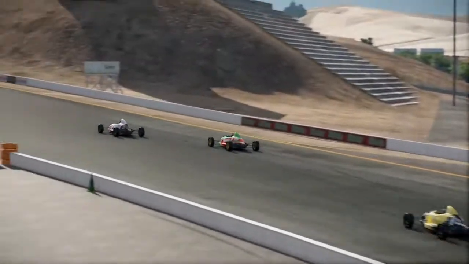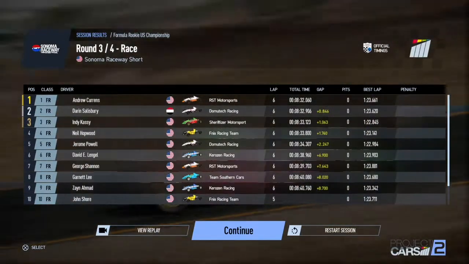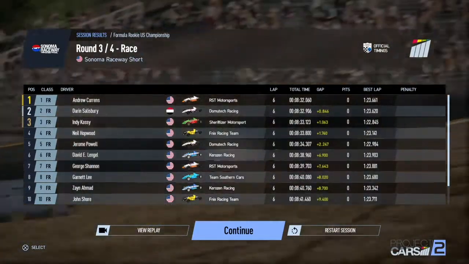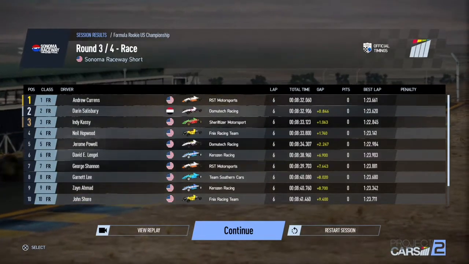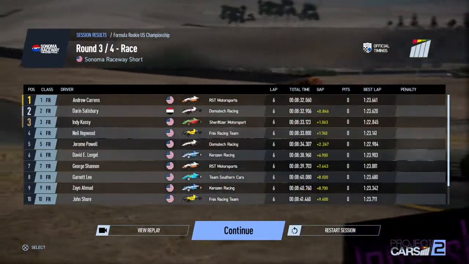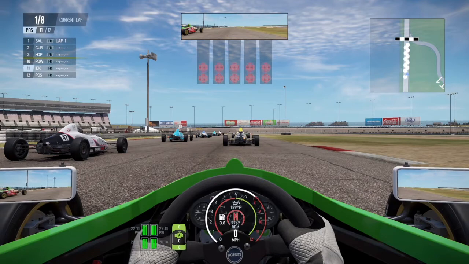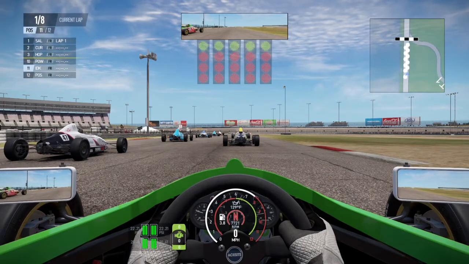So still leading the championship despite that 3rd place finish. Going into the final round, the points are 82 to 72, I think. We did get the fastest lap. So into the final race at the Texas Motor Speedway infield course. And this is an 8-lap race, but these are quick laps.